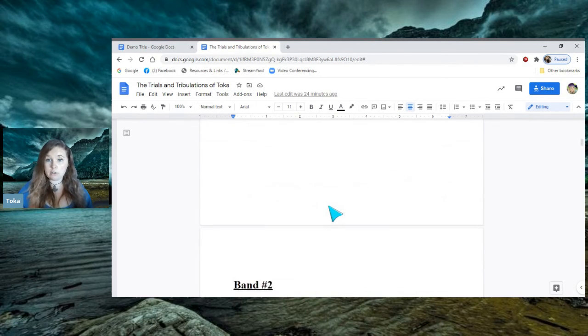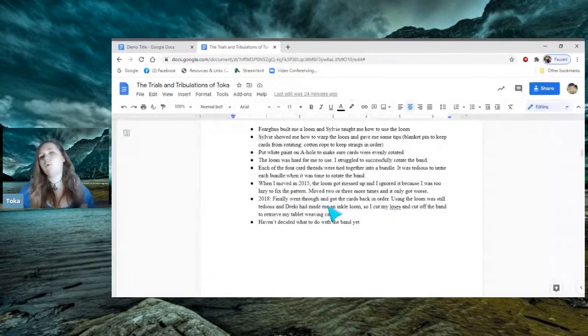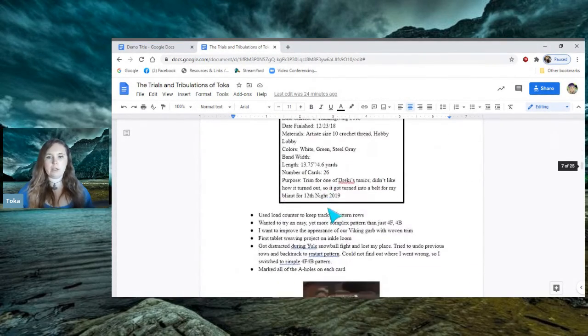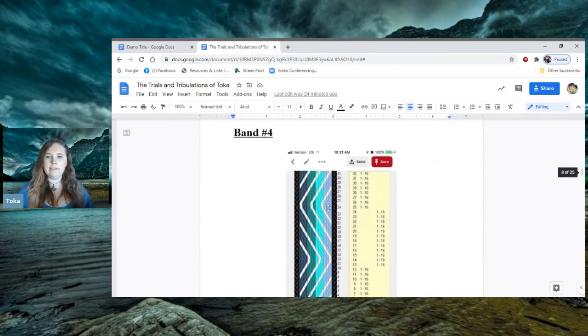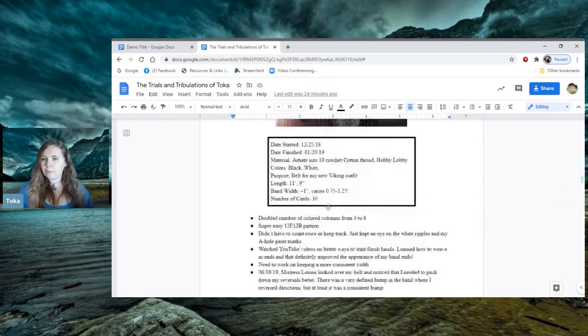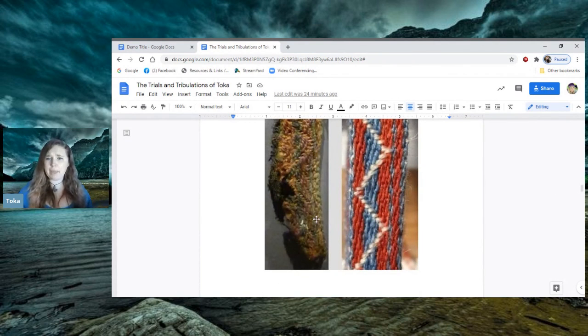And as I've learned through each band, I have little notes about working through problems, things I'm not going to do again, aha moments, and issues that have arisen, so next time I don't duplicate them. I also include extant bands if I'm doing a historical band, and it's all easy to update. Again, I can take this link, put it into my artisan display, and it is a live document for anyone to view, and I can easily update it. I can also pull it up on my phone at events if I need to quickly reference it, or use it on my tablet at artisan displays so people can flip through.